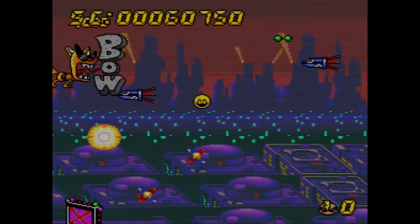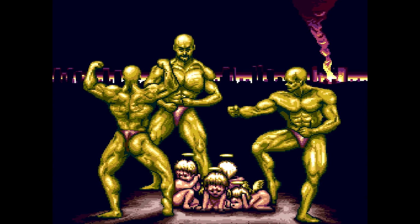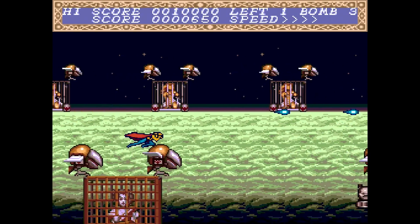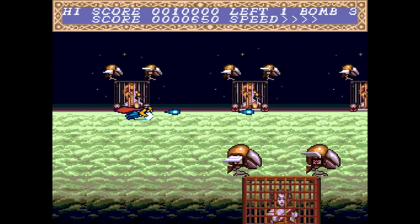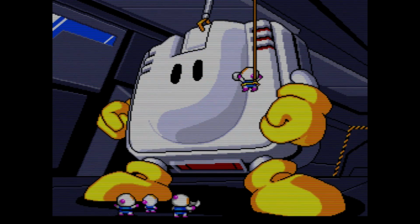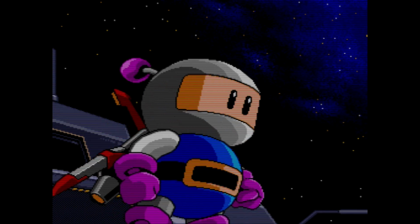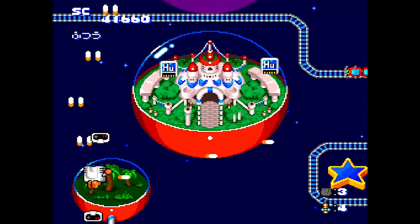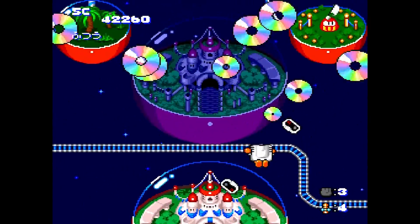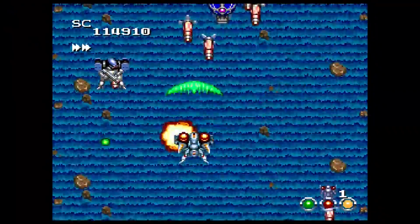Irzonk combines your character with a dog to blast enemies with the word bow. The ever-strange Choaniki has you navigating bodybuilders through space in what feels like a circus of unending sideshows as one bizarre act is followed by the next. And the similarly lighthearted Star Parodier has perhaps the most amazing opening of the bunch, in which a giant Bomberman and giant PC Engine are built to join the fight. Once you fly the PC Engine, one of the power-ups even allows you to blast enemies with CDs. Shmups may have faded into the background today, but the TurboGrafx-16 Mini lets you experience so many that were in their prime.